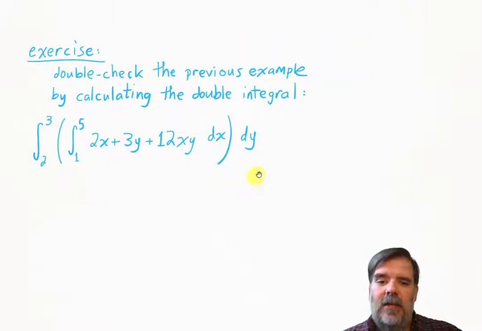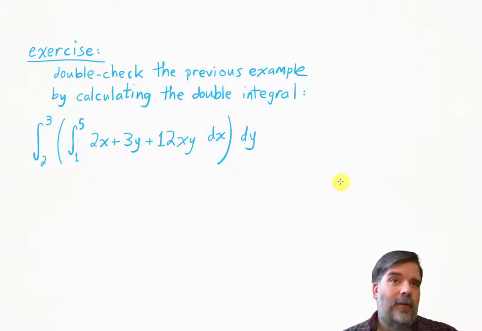Right, so here's the integral in its other setup. In this case, integrating x first, so the x bounds have moved to the inside, and integrating with respect to y second, so the y bounds are on the outside. So go ahead and integrate this part first. Treat x as a variable and y as a constant. Then you'll get the antiderivative. You'll plug these values in for x, and you should get a function of y. Then integrate that function of y and see what you get. And that's double integrals. That's how you calculate the volume under a surface.